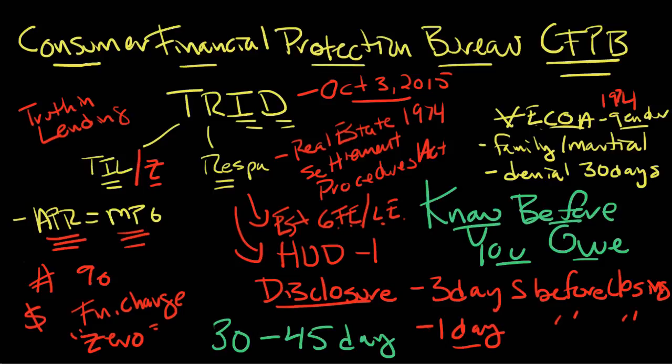So very, very important. I think for the most part, we've kind of gotten used to it in our business now. It's been over a year since TRID came along. Most of us have gotten used to dealing with TRID. And for most of your offers, you're going to want to factor in a 45-day closing instead of a 30-day closing. I will say this, just something to think about in terms of TRID.